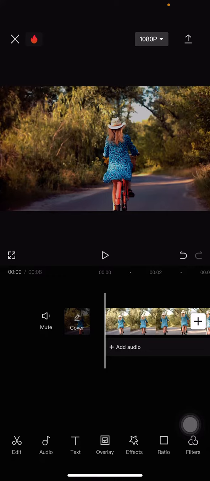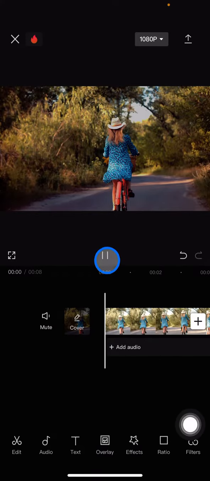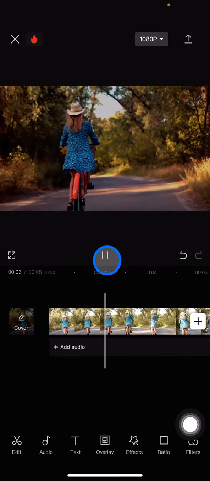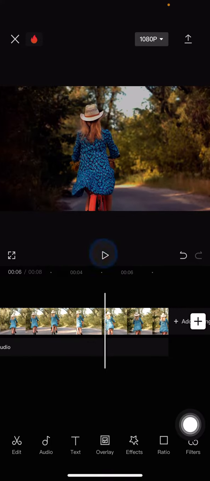In this video I would like to show you how to add an animation text on your video clip with the CapCut application. So the first thing you have to do now is open your CapCut and prepare your project. I already have my project here, and I would like to add a text for this video.